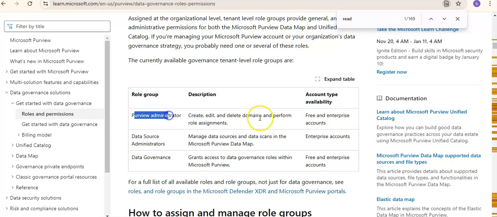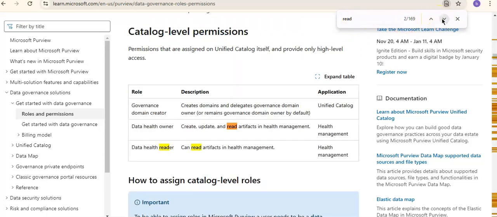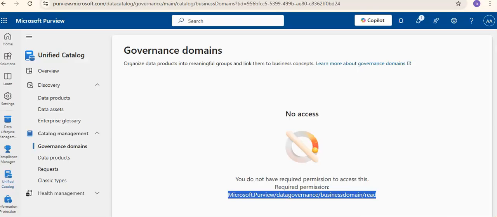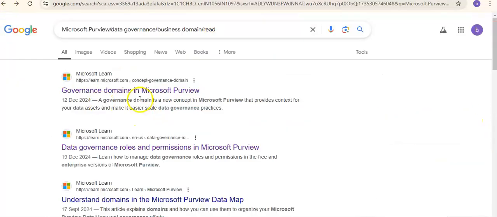Purview administration, but I did not give read permissions. Read permissions, data health owner, governance domain, data health reader can read artifacts in health management, but I am governance domains permissions, right? So data governance rules, governance domains in Microsoft Purview.